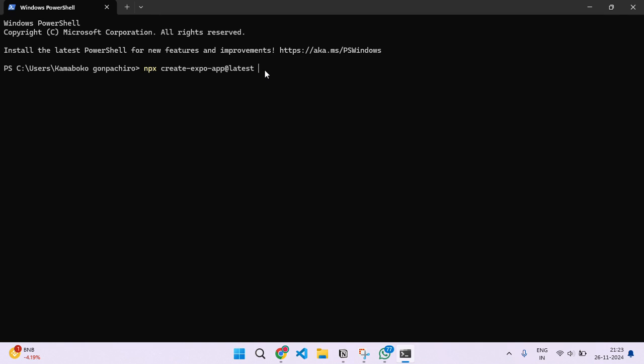And to generate a project in JavaScript, we will be writing this additional thing along with the command. You just need to write hyphen hyphen template space blank. All right. Just simply copy this and click on enter. It usually takes a little time. So it's done.